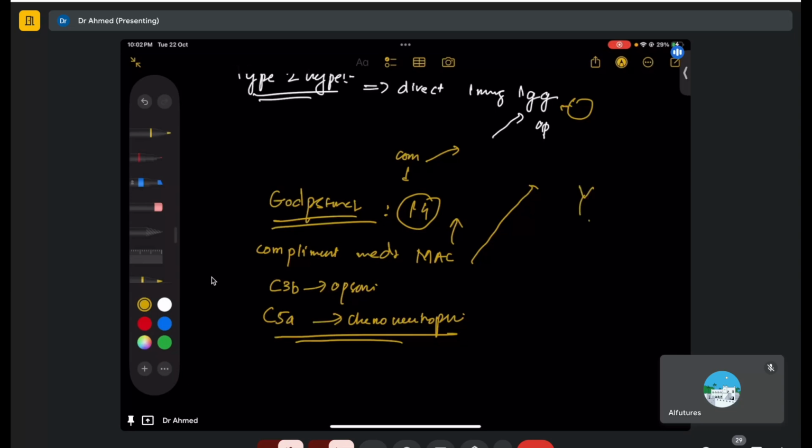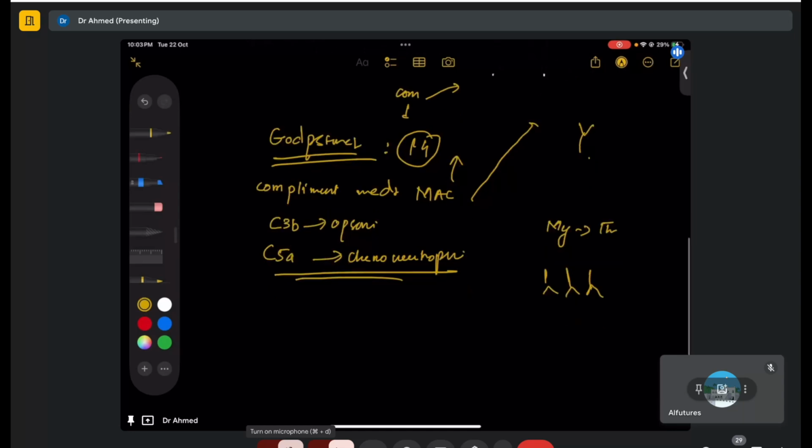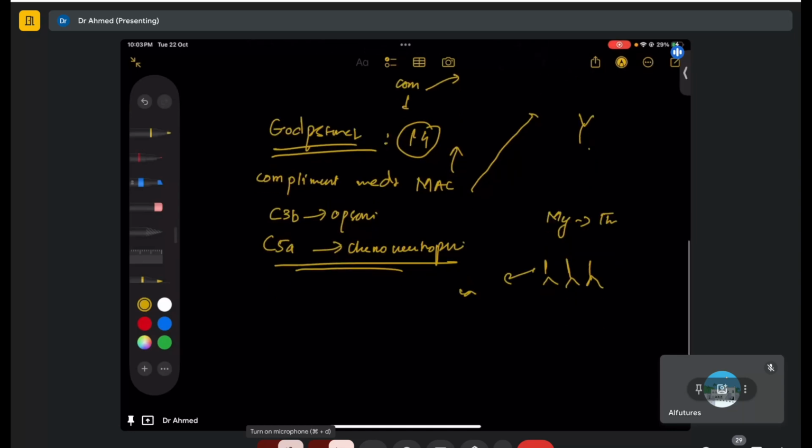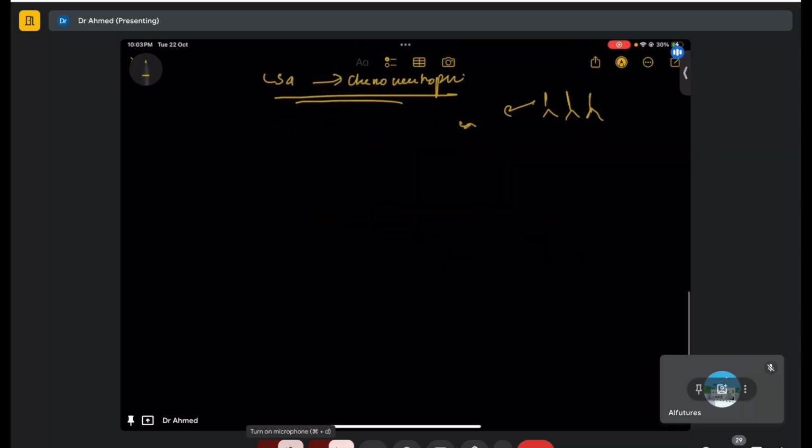And we have a lot of pathologies in which we are going to see type 2. For example, can you tell me some receptor binding pathologies in which the antibodies are bound to receptors? We have already discussed thymoma, myasthenia gravis associated with thymoma. So you are going to see acetylcholine receptor antibodies, right? So that's also an example of type 2 hypersensitivity. If my antibodies are directly coming in contact with something, simply it's your type 2 hypersensitivity. It would call your complement system to come and destroy it. Okay, so this was all about type 2 hypersensitivity.